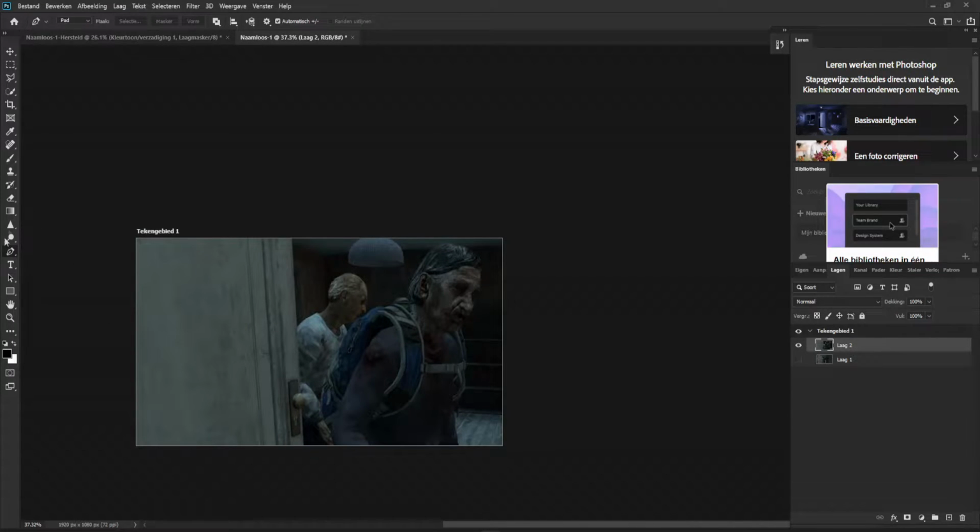So I use the pen tool, but you can also use the selection tool, and the plus symbol on the selection tool means it selects the object you want to select. But as you can see, it automatically selects that place that I didn't select. So that's why I don't like this tool, because it's not very accurate.